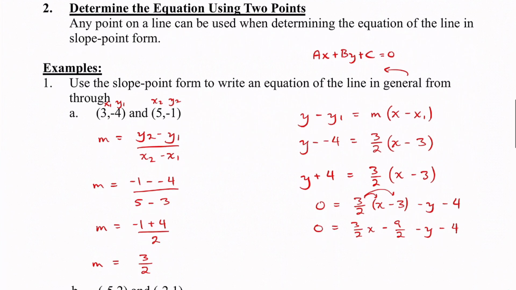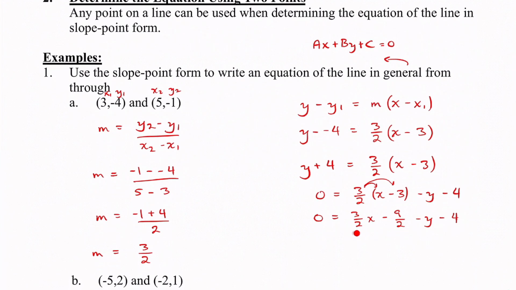What you should do next, in order to get rid of this fraction that we couldn't have in front of our x, there's a 2 down here. Multiply every single term by 2. So the 0 will get multiplied by 2, this 3 over 2 gets multiplied by 2, the 9 over 2 gets multiplied by 2, the y, and this negative 4. Everything gets multiplied by 2. I don't have to multiply this x by 2 because it is with the 3 over 2. That is all one thing. I'm already multiplying by 2 once. So this 2 is going to cancel with any 2 that's in a denominator. So it actually kind of gets rid of all of our fractions.